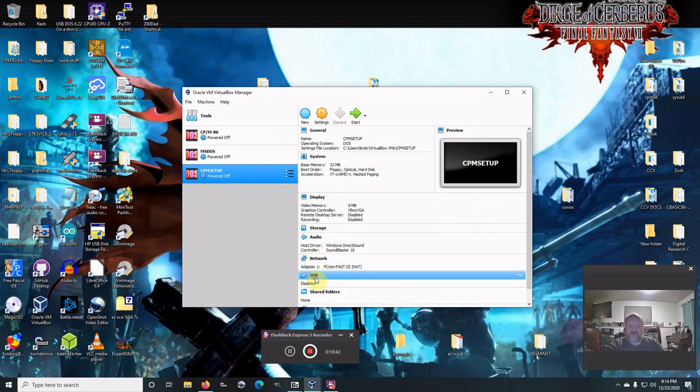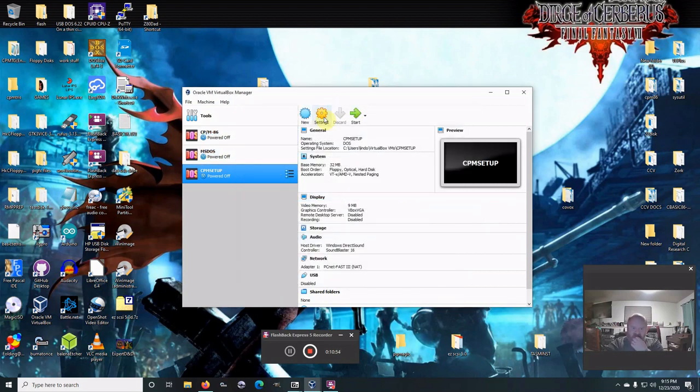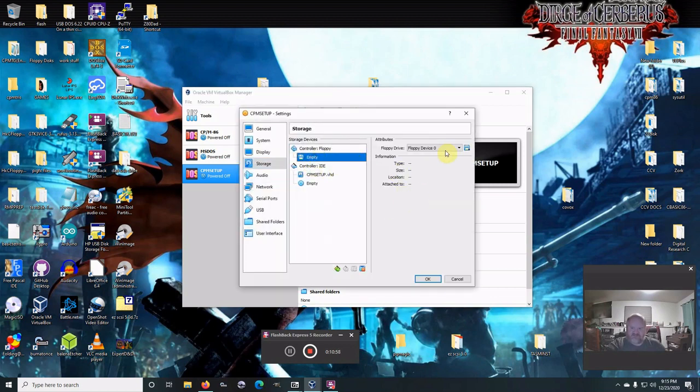And then enable USB, and you're going to go ahead and you are going to, oh, we don't have to do that. Okay, so then once you've done that, you go to storage and you pick the floppy disk that we just set up.